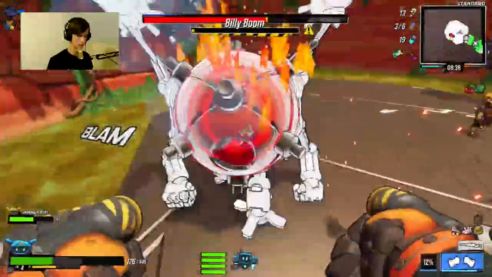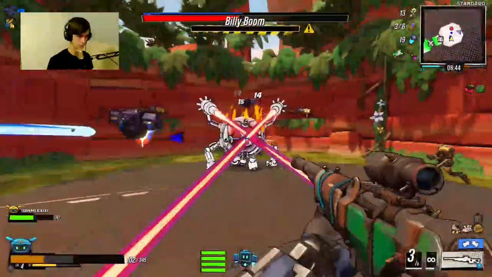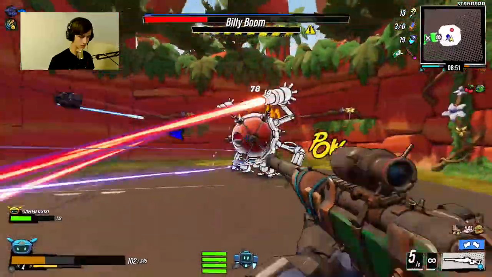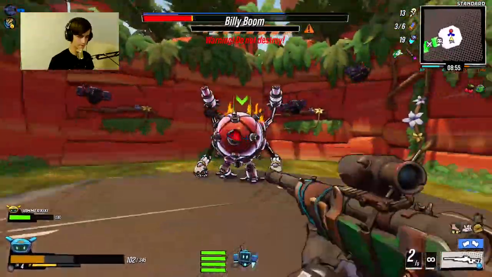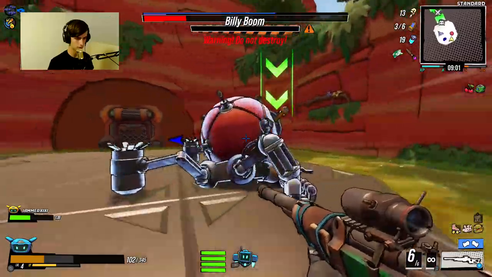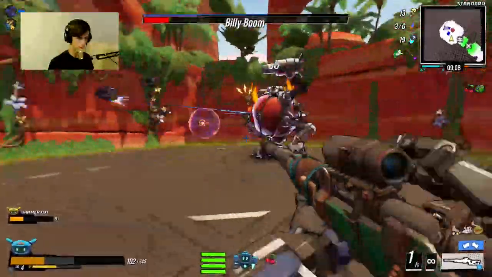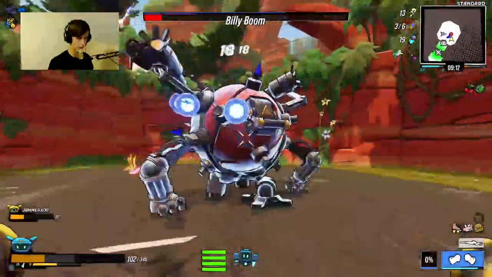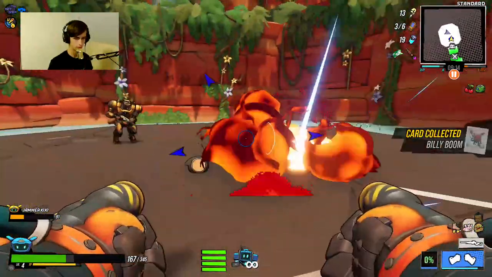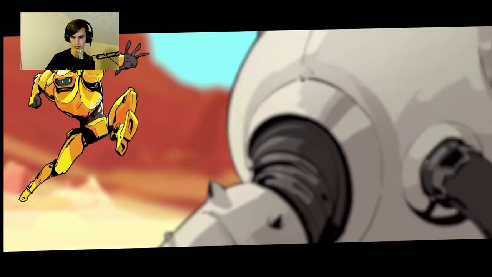He has like an emergency bar or something. If we get too close to him, he will blow up. Oh, that's not fun. Do not destroy. What are we supposed to do? Wait. Don't come at me! I think there was a lever. We did it! Billy Boom got wasted! We got A tier. We didn't kill as many bots as we could.